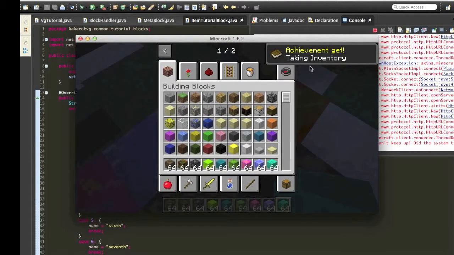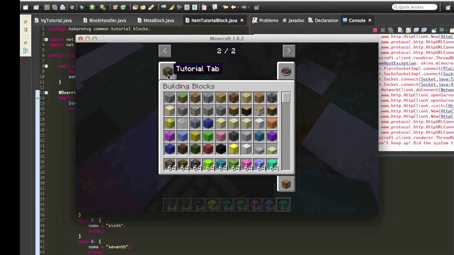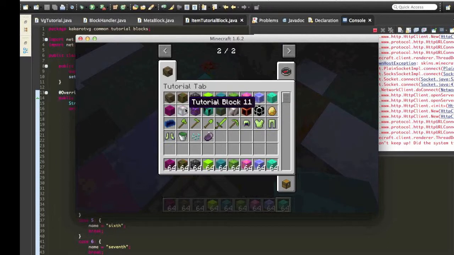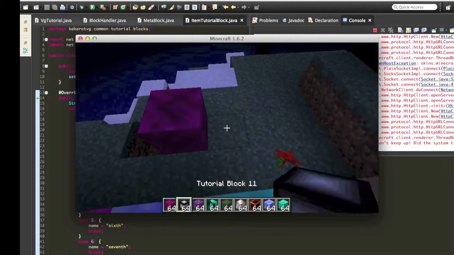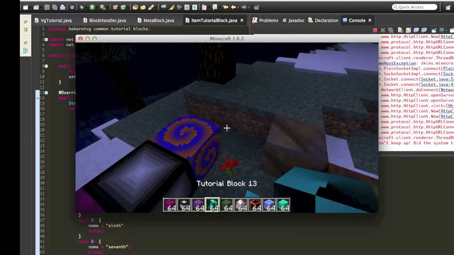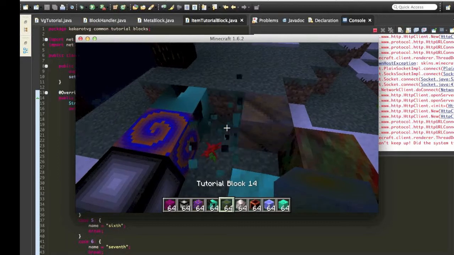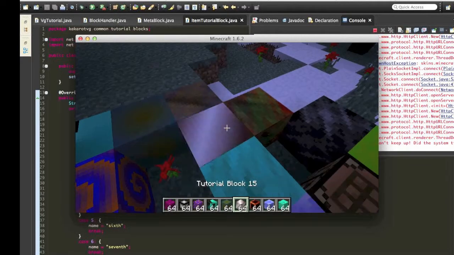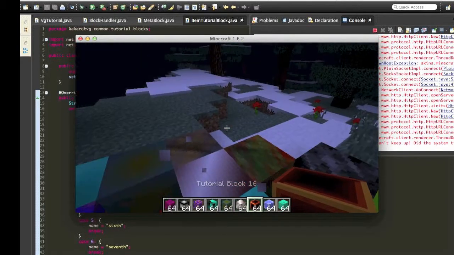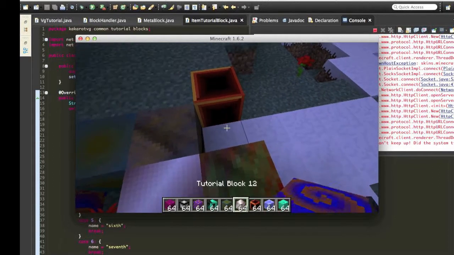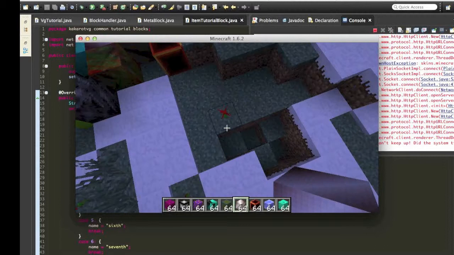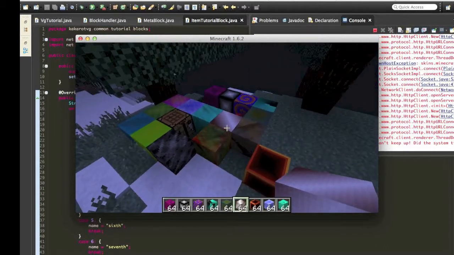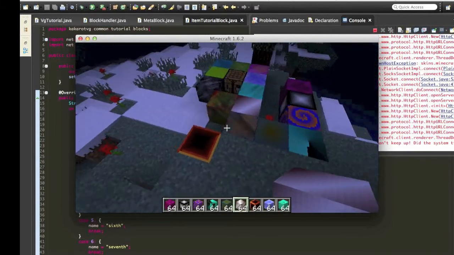Back into creative, and then 1, 2, 3, 4, 6, 7, and then 10, 11, 12, 13, 14, 15, and 16. And those are all our metadata blocks.